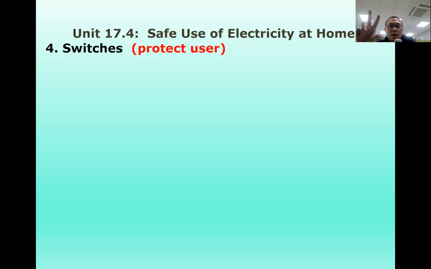If you have not read through this one, or you just missed it, you can go back and click on the previous link to watch the previous video under part A. Now, for this part, we will talk about the next three safety features: your switches, then your circuit breaker, then followed by double insulation.